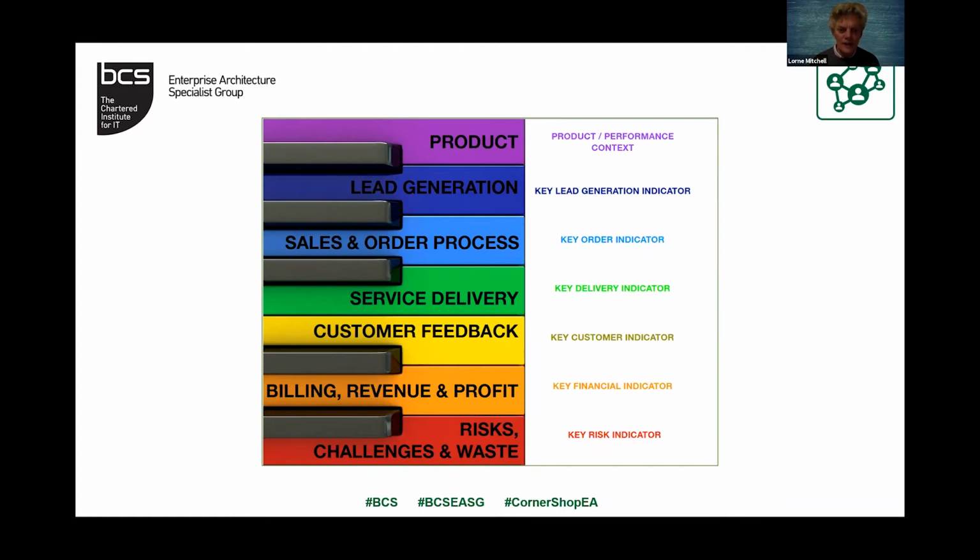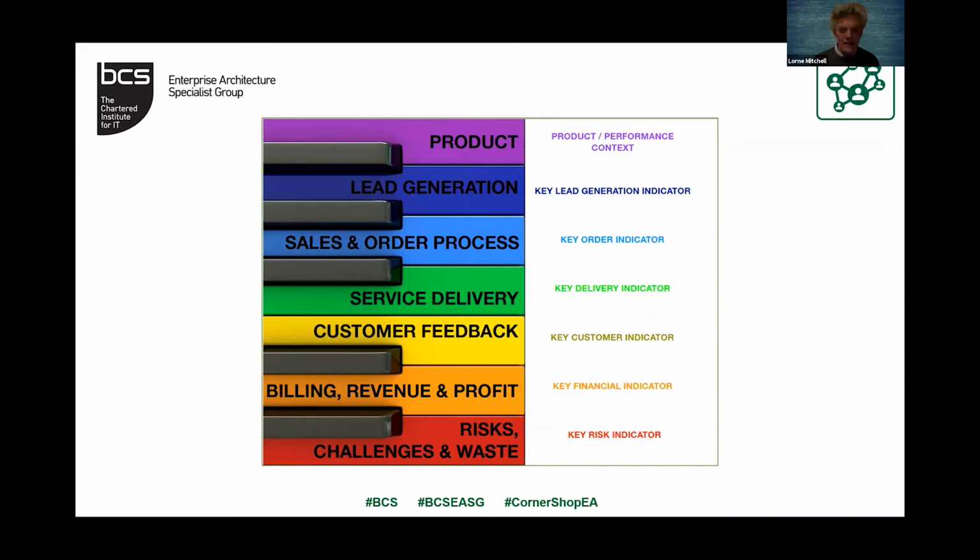And then obviously the product leads to lead generation. So how are you getting leads for that product through to sales, and how many orders are you getting? And if you've got a bad product that's being badly marketed, you're not going to get many sales. It sounds obvious, but in businesses, if they can see some of these flows, they're going to get less siloed. You find particularly in development and IT organizations, where their money's funny money and they're not having to get any orders against it, that you get some contorted thinking sometimes. So I'm talking about a straightforward company here where you need to make a profit, or at least be on the path to make a profit.